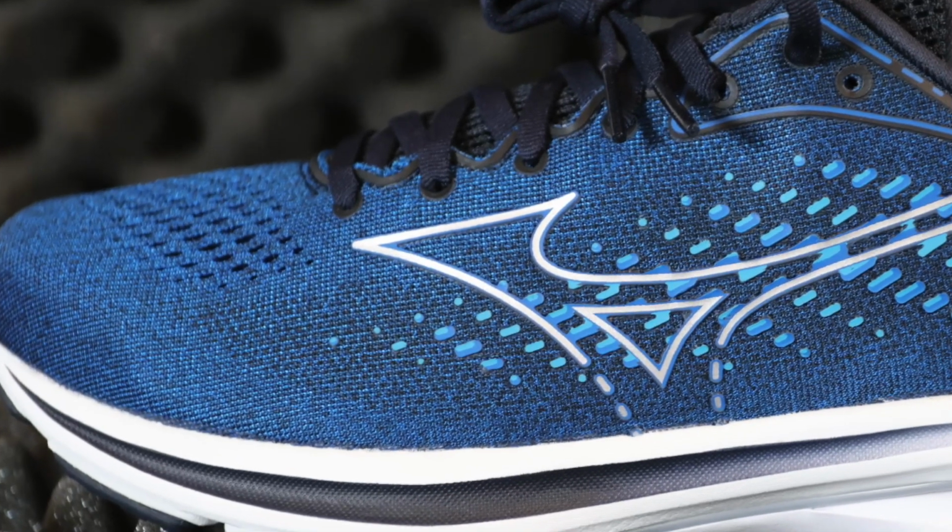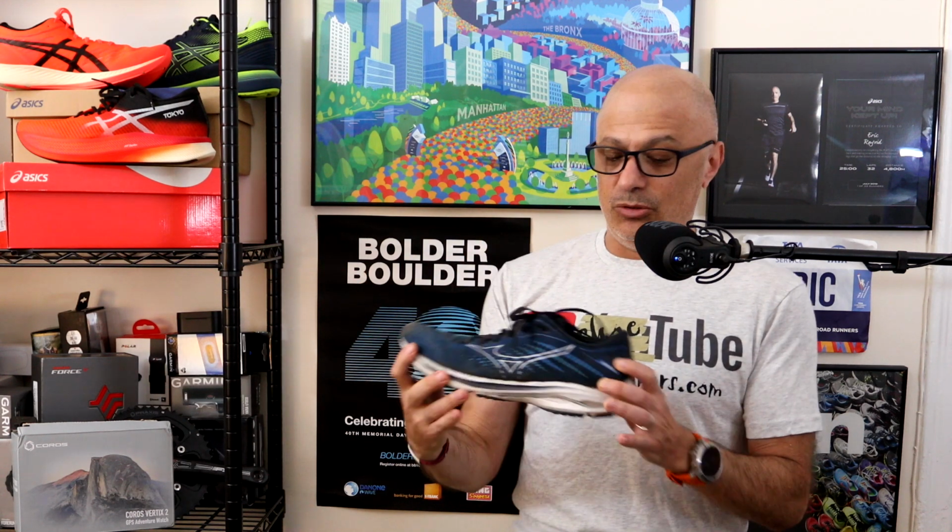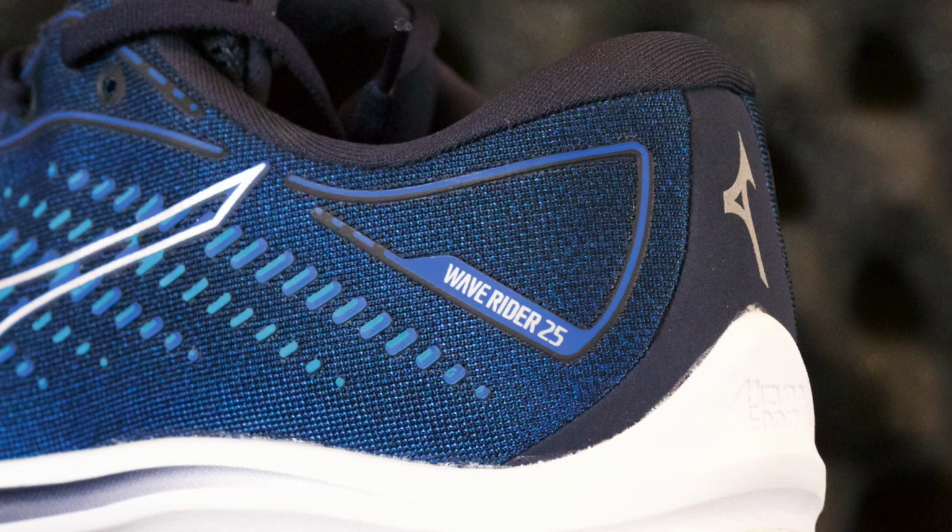Now, the upper is a two-layered engineered mesh, which I found breathable, but not quite enough given how hot and sticky it was this summer. In fact, not to be gross, but I sweat so much into these that I need to keep them in the hall outside of my apartment, or my wife will divorce me. The heel cup has a stiff embedded heel counter and is nicely padded to keep your foot locked in, and the gusseted tongue has a decent amount of padding.